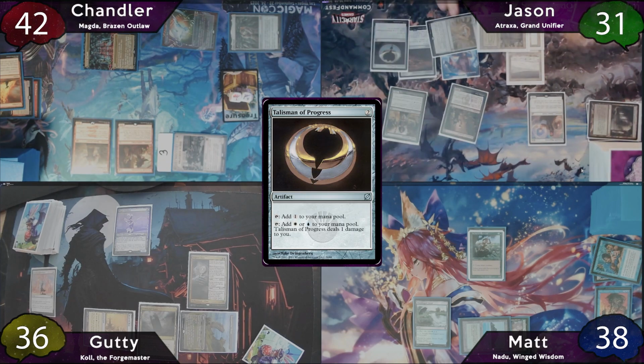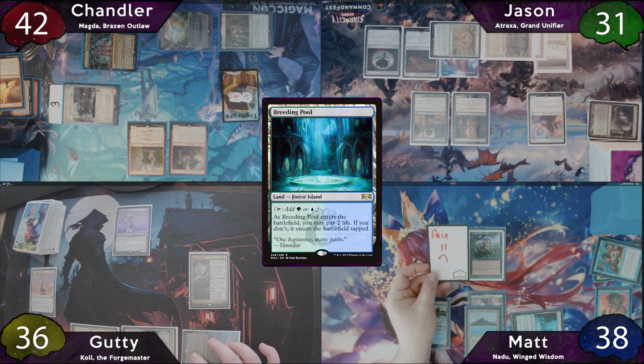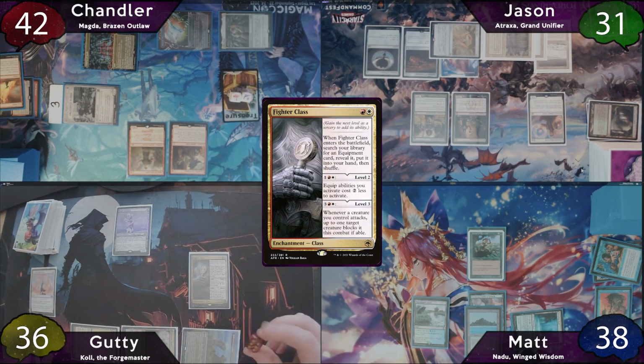off with a Talisman of Progress. He does pay the 1, and then the turn is passed to Matt. He'll play a tapped Breeding Pool, and pass. Gutty will start his turn off by setting up for a potential combo in the future by leveling up Fighter Class.